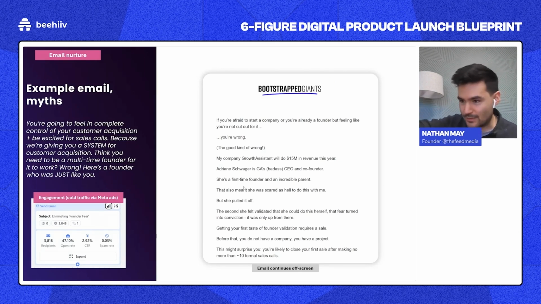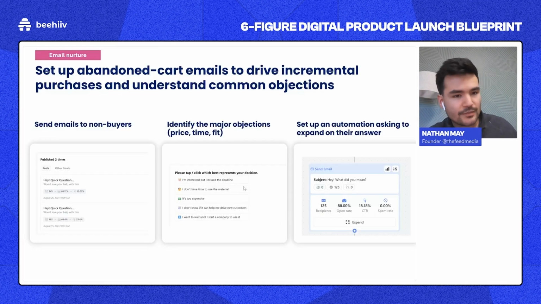The same principles that Jesse coached her on, that he put into the B2B blueprint, worked for somebody, and that allows that person to see themselves in this particular founder if they couldn't see themselves in Jesse. These I'll go through pretty quick. I always recommend doing abandoned cart emails. If somebody clicks on your link and your call to action doesn't check out, ask them why. You can do this with beehiiv automations and polls fairly easily.